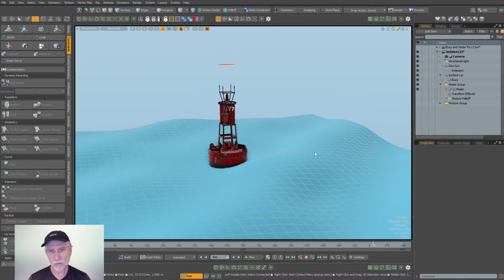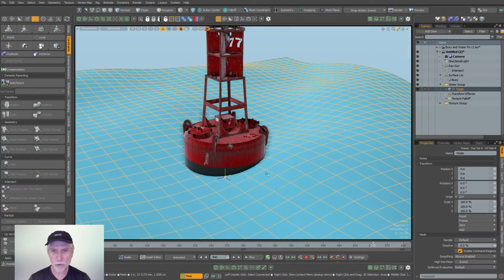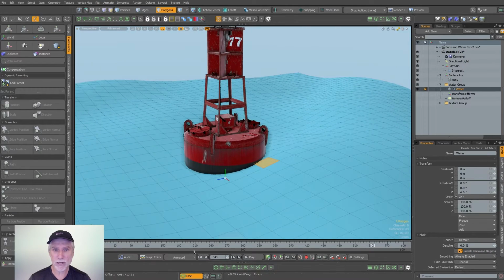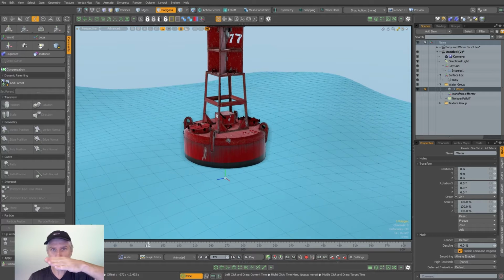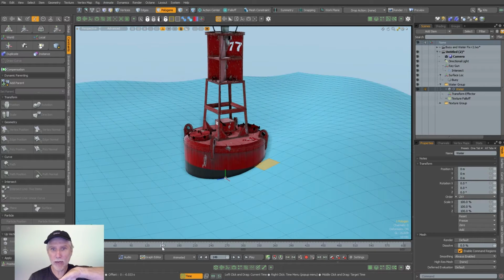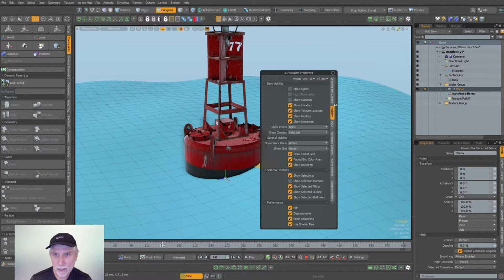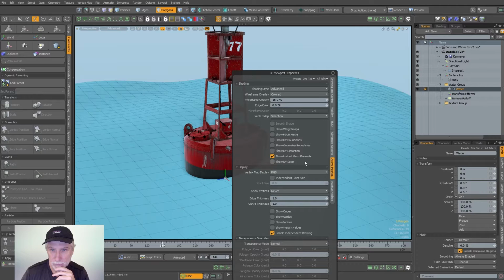So if you're thinking, well, we should just constrain it to the normal of one of these polygons, and as this polygon changes, as it goes like this with the waves going by it, then we'll just have that normal. If you want to see the normal, press O, and under active objects, click, I believe there's a show normals somewhere.